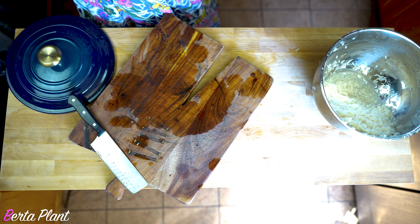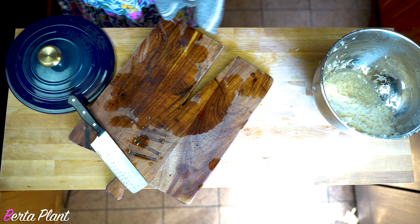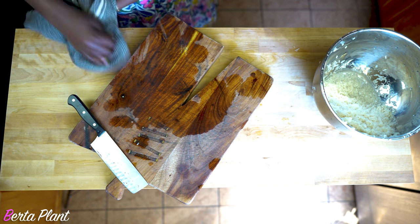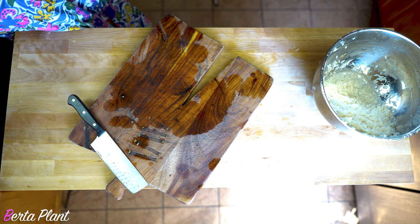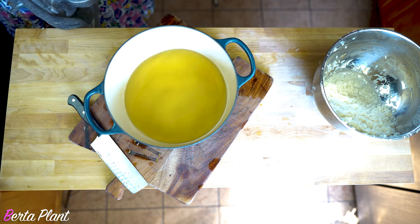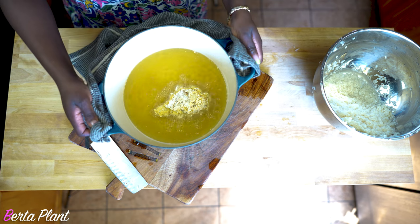So now our oil is dancing around, okay? It's loose, because it's hot. And we're gonna test it out. I'm gonna do something real dangerous, so let's see. We're going to test whether it's ready by putting just a little bit of chicken in there and see how it reacts. It's going to sizzle a little bit. Let's see. Yep, it's ready to go. All right, so let's put it back on the stove.